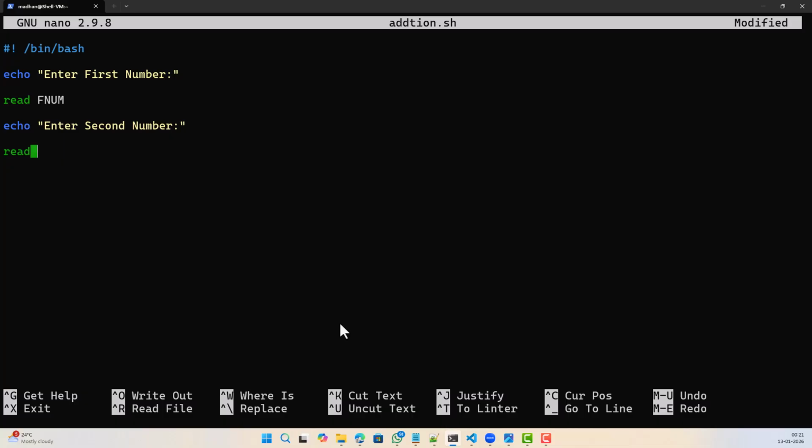Now I want to print the result. Result is, and you can observe the statement: dollar, double brackets, first num plus second num.